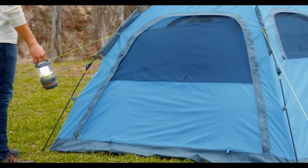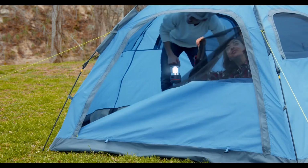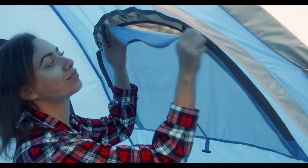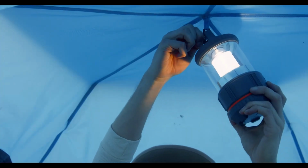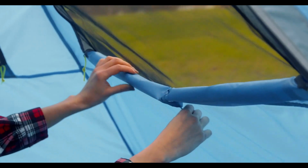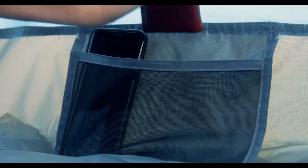4 large mesh windows and 1 V-shaped door are breathable and stable, equipped with high-quality SVS zippers, providing stronger resistance to harsh weather. The tent is equipped with inside pockets, so you will have plenty of room to store important or frequently used accessories, like your electronic devices, wallet, keys, and more.